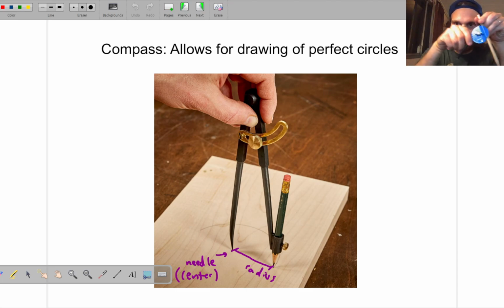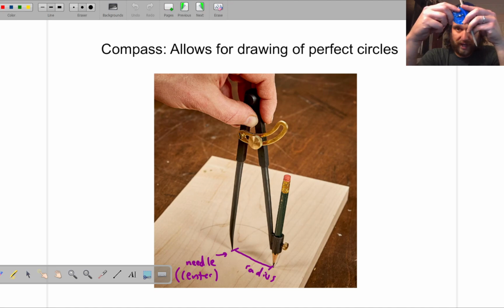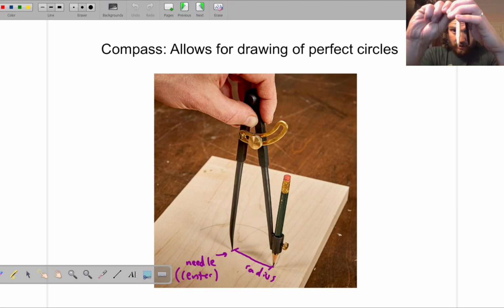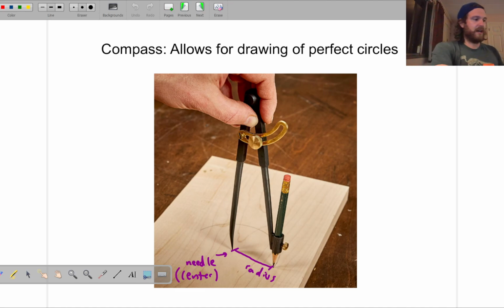when you can loosen that and make your compass quite large. It's a real quick and easy way, and then you just tighten the wing nut back down if you want to make a bigger circle. So I like to use these ones if I'm doing really big circles. Now the needle on this one is not quite as sharp, but that's going to be good for some of y'all, because I don't want y'all to get poked. So I use this one for bigger circles, and I use these really nice ones if you're like a perfectionist who really likes doing accurate notes.